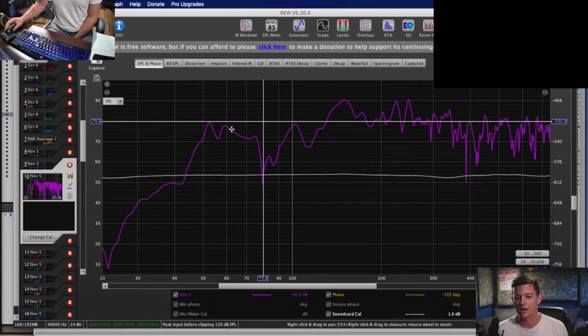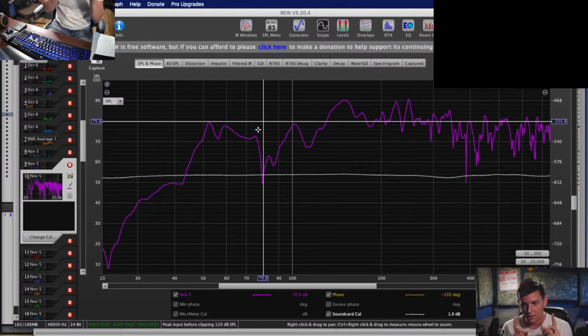What happens is the sound comes out of the speakers. It hits the floor or ceiling first, depending on how high your speakers are, and it bounces back and forth between the floor and ceiling. That bounce actually creates a phase cancellation in this specific frequency range, like 70 to 80 hertz. A cloud above the mix position will help account for that. The other thing that'll help correct for that is moving your mix position forward or back.